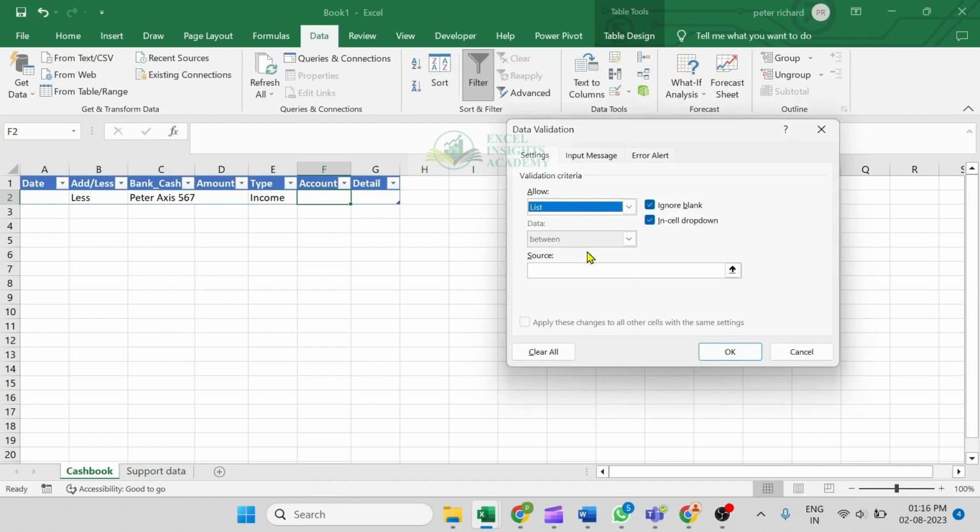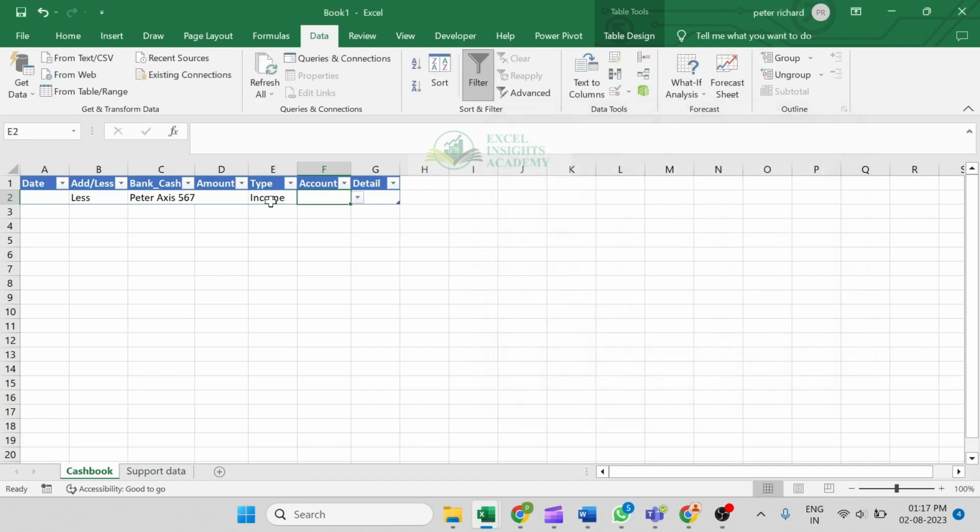In that, select list, and source should be equal to indirect, bracket open, select the cell and remove the dollar sign, because when I copy paste down, this should move. Click OK. And from here, you can see if income is selected, these are the items. If transfer is selected, these are the items. And if expense is selected, these are the items. And for details, no restriction is required, because we can enter whatever details.